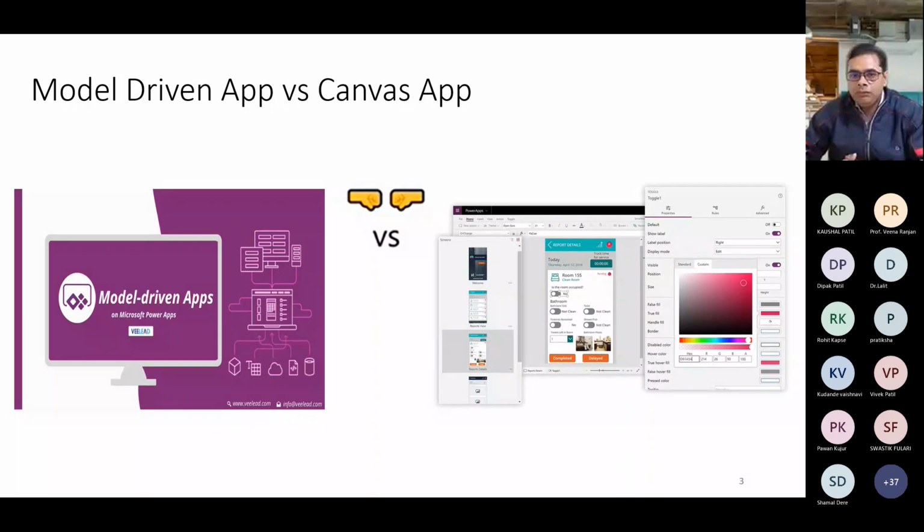But on one side we have a model driven app, and on another side we have a canvas app. If we need canvas app capability in the designing capability of the model driven app, then we don't have it. So before custom pages, if we needed such a design as a developer, we could host web resources inside an iframe, or maybe design a canvas app and embed it inside a model driven app.